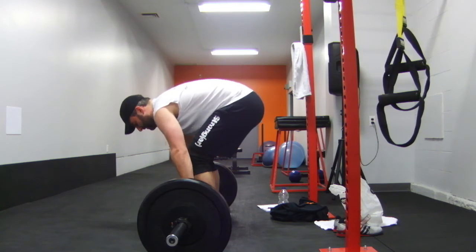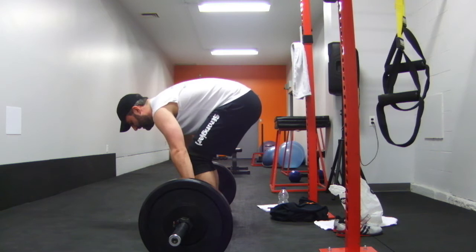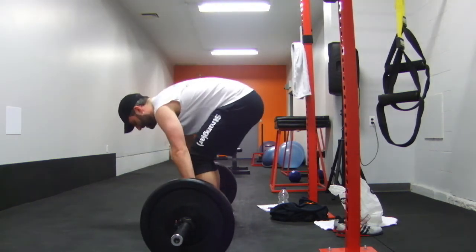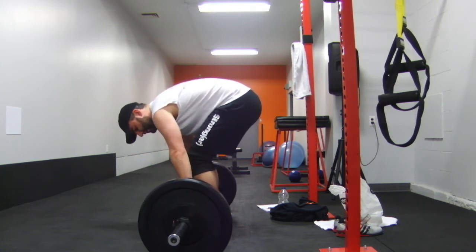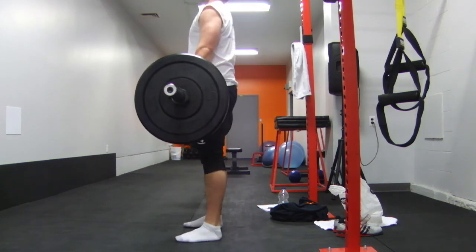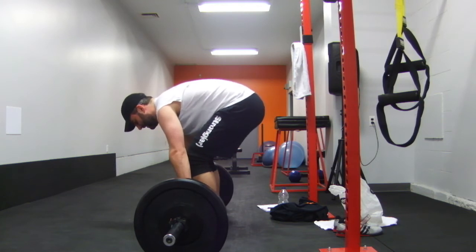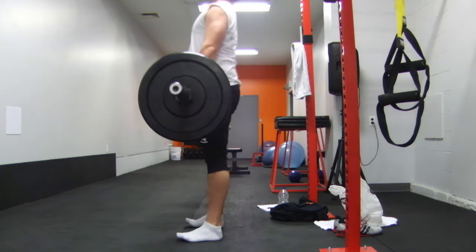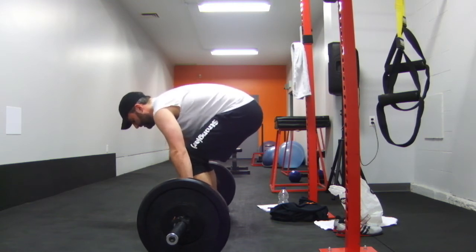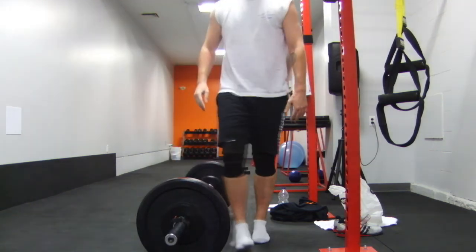These deads get tiring because I'm sitting so long in the starting position — you can see I'm grimacing a bit because it's kind of taxing. I'm hoping to get to the point where I don't need to sit in the starting position. I almost rocked back there. That rep actually felt like it was probably one of the cleanest reps that I had. It's 135 pounds. When I'm sitting in the starting position and pulling the tension out of the bar, the weight's actually coming off the floor a little bit, so that throws me off a tiny bit. It's weird — I know it looks like I'm jerking the weight off the floor but I'm really trying not to.